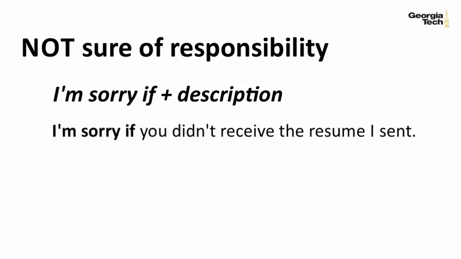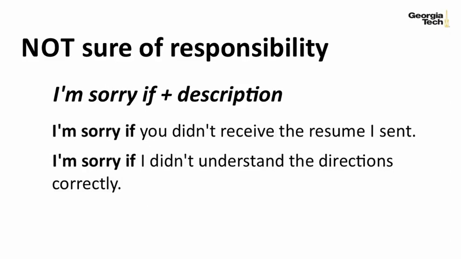I'm sorry if you didn't receive the resume I sent. I'm sorry if I didn't understand the directions correctly. This apology shows how the author of an email is not sure about his or her level of responsibility for this situation, and the recipient could be responsible as well. By using this type of apology, the reader will also get a chance to realize that they should double check if he or she has some responsibility for the situation.